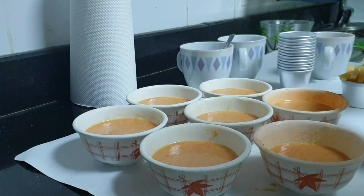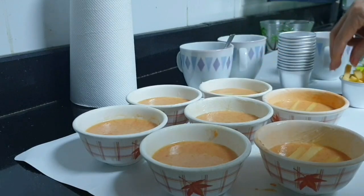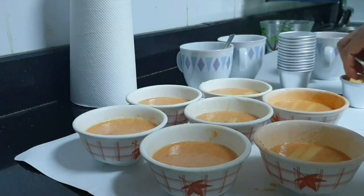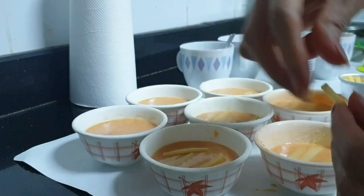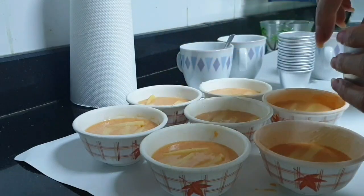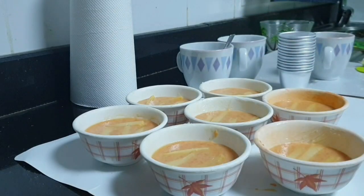Now we need to put some cheese on top. Put some slices of cheese on top. Now I used a kind of big molder, so we need more cheese on top. I want a lot of cheese on top. Okay, so after this, we can put foil to cover the molders, and then we're ready to steam.